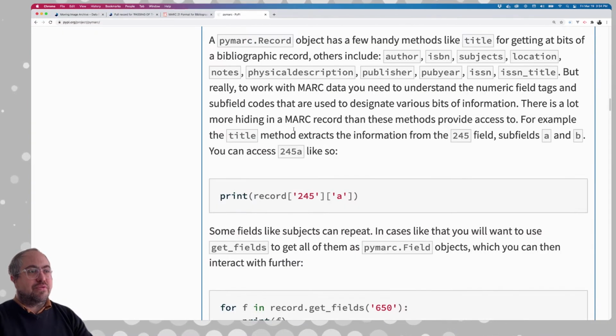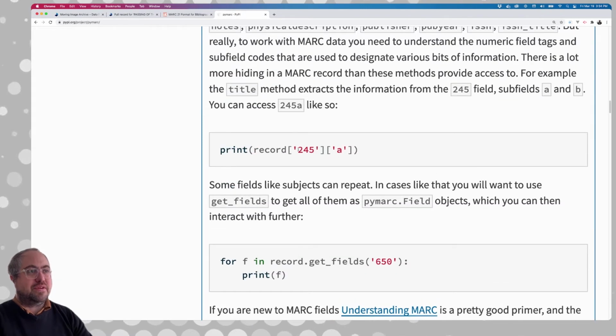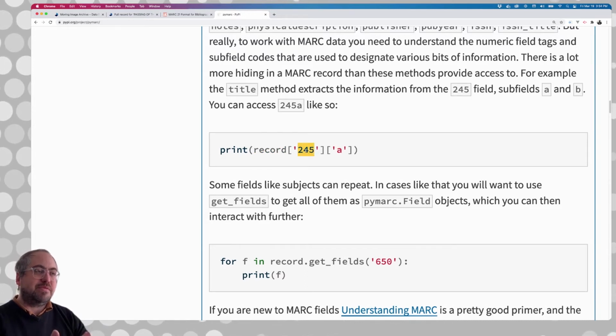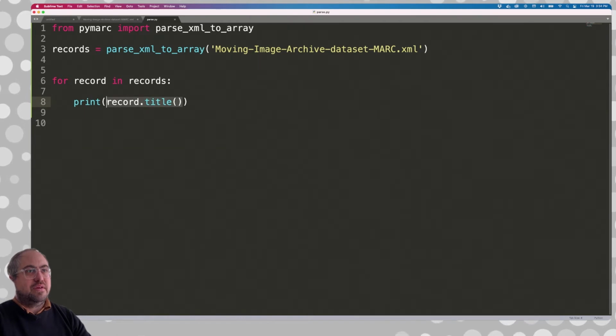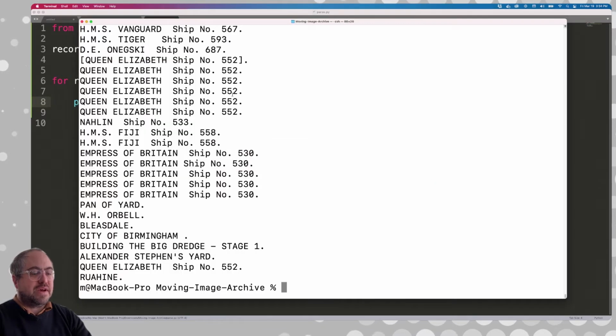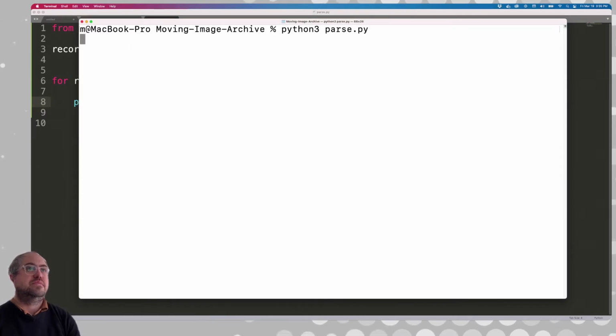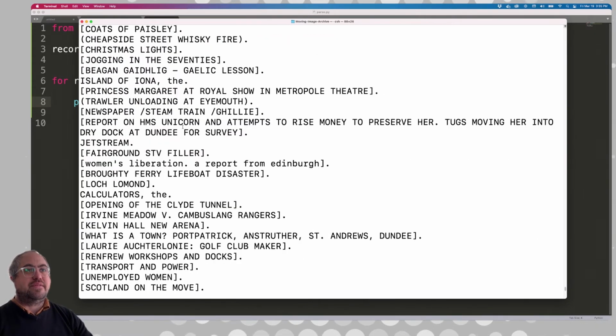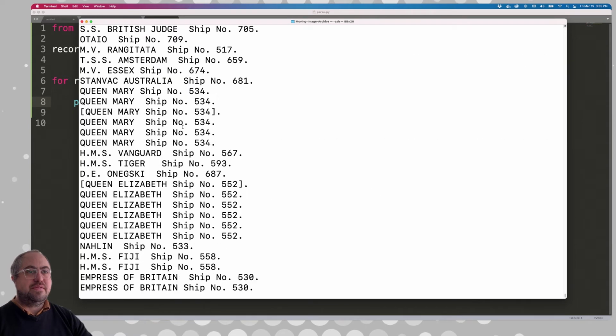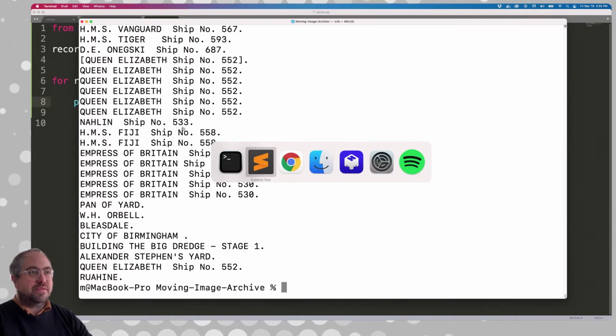But if we want more control, we can also do something like this, right? Here they're saying print the specific field, subfield tag, and then the specific field number, and then the subfield code. So we could try doing this instead. Instead of just printing title, we can try printing the 245 field, subfield A. Let's see if that works the same way. Yeah, right? So same idea. So now we know that we can access the different pieces of the record and the fields.